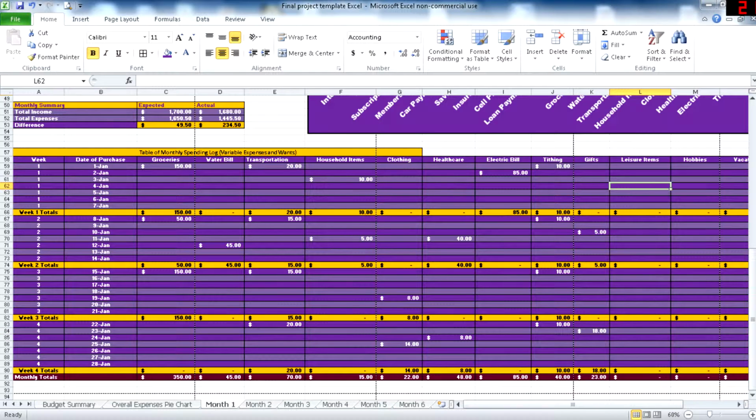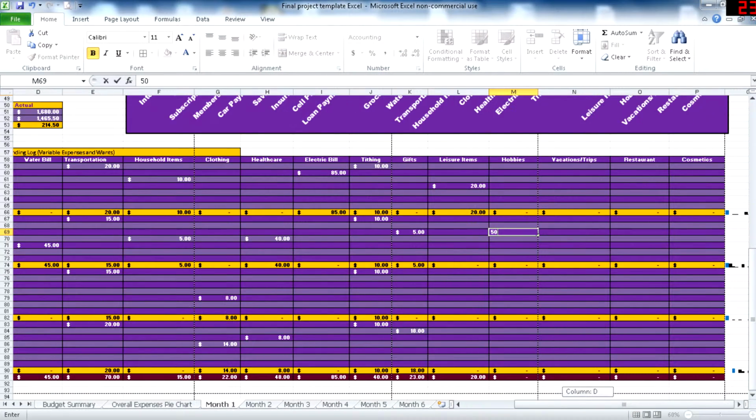For leisure items, which are going to include things that you do and go out. Now, it's close to hobbies, but it's not exactly the same. So leisure items are going to be more of things that you want to buy, but you don't need. Hobbies are just things extra, like video games or golf clubs, things like that, which you'll see in the future. So let's say as far as leisure items, you bought a movie ticket or something. So we're going to say $20 overall there in that first week. For hobbies, you spent, let's say, $50 on a new video game, and that's all you spent the entire time.